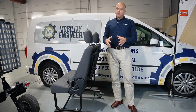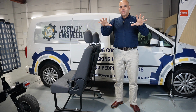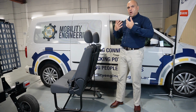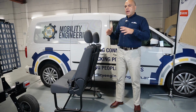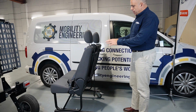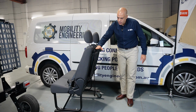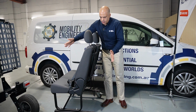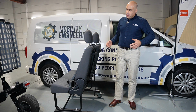In some cases, you have a back seat that is almost glued onto the back of the vehicle, against what's called the rear firewall or back wall of the car, and then you have an enclosed parcel shelf. For example, if I pretend this was a sedan, there would be a bit of metal coming around here that would go backwards and downwards like that, and this seat back would be stuck against that metal, right? So can I do anything with a seat like that?